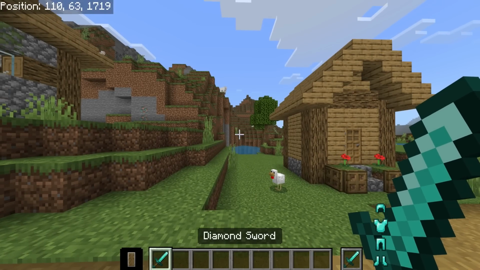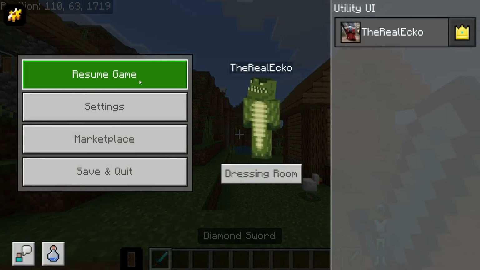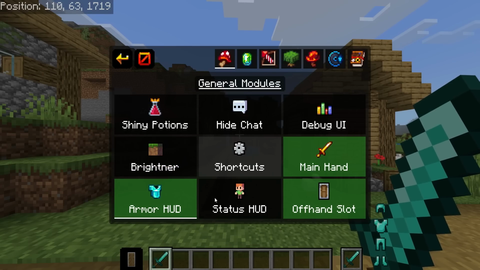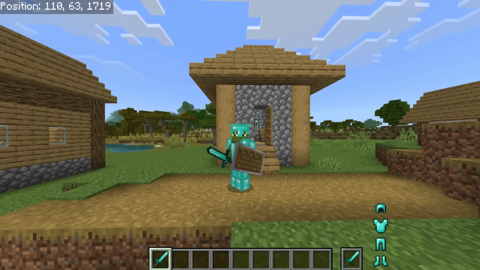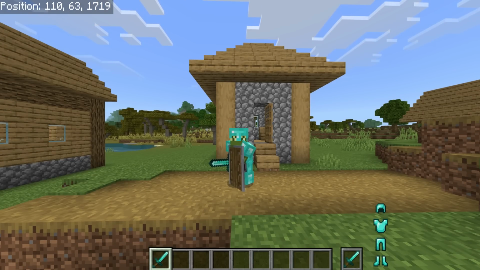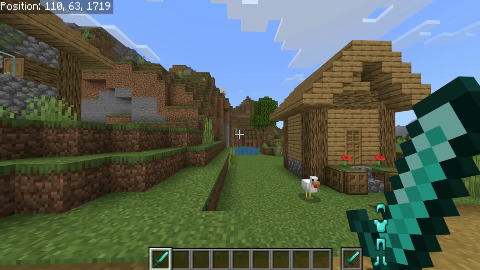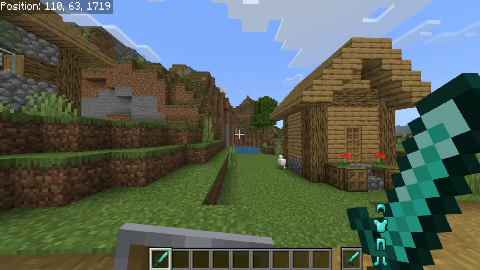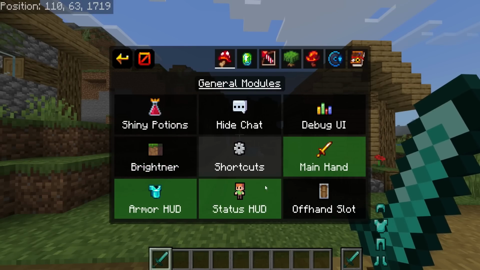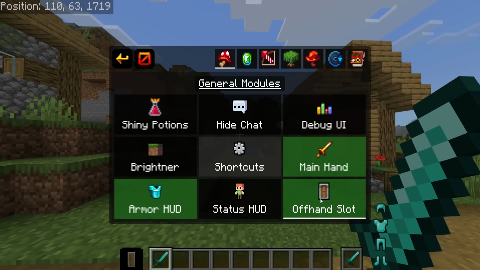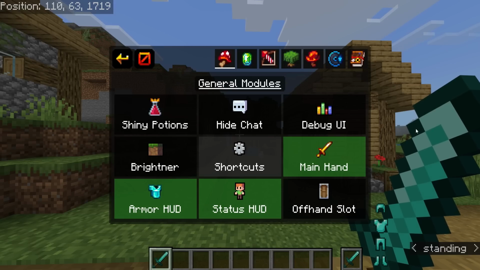So what I'm guessing here is it's telling you what's in your offhand without displaying it. So if I was to double tap on this and turn this off, no, it still doesn't show my offhand item, but I do have the offhand item. So I think, there you go. When you're crouching, it's there. When you're not, it's gone. I think this is to stop it visually making it hard for you to see, basically. So, I mean, it's a pretty cool feature if that's the way they're meant to do it. We do have a status hood as well.